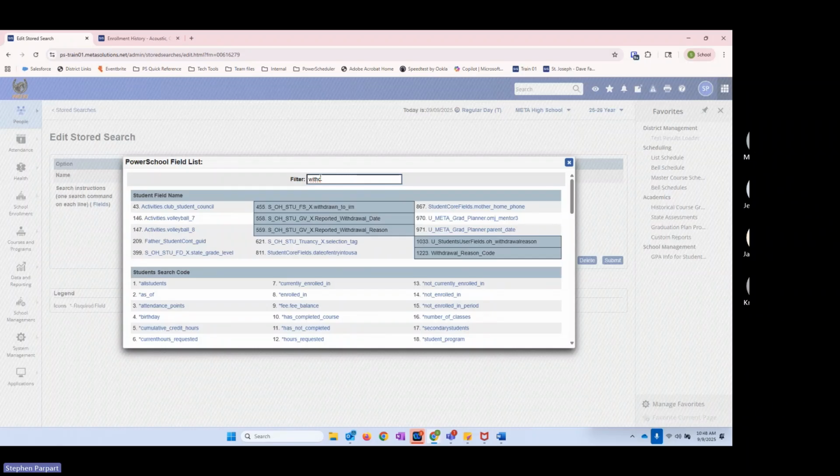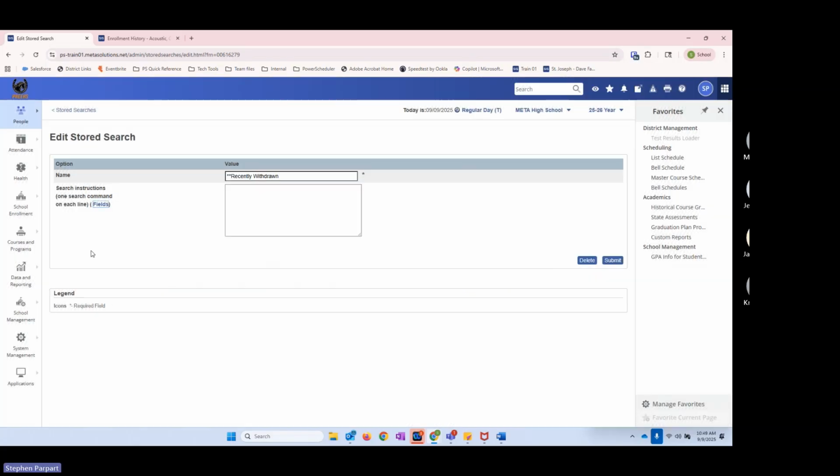There may be a field that we could use, and it's not coming to me, but I understand what you're getting at. It's someone who's left since last school year. In the school enrollment, I don't think we'll get you that, so let me write that one down and we can get back to you on that. That's a good one though.